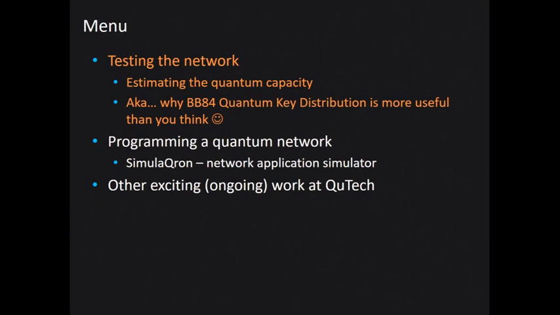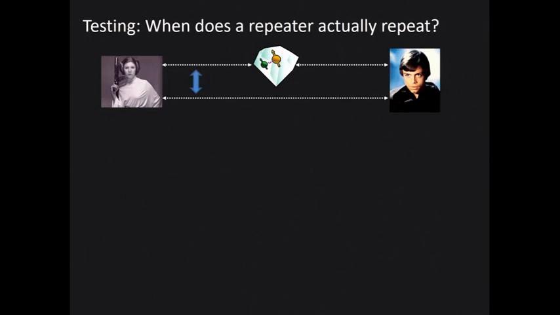I want to show you one procedure now, which relates to estimating the capacity of a quantum channel. Let me ask what this question is. It is motivated by the following. Let's say that Alice and Bob are connected by a direct quantum communication channel, and they use a quantum repeater. You want to have a test or some measure that tells you that this repeater actually improves the situation over having no repeater. It would be nice if the repeater would be better than having no repeater.